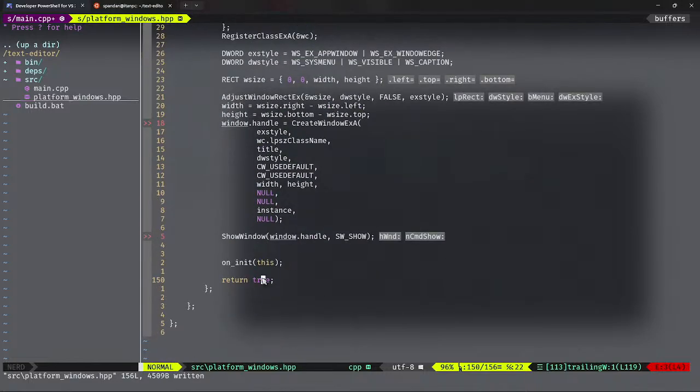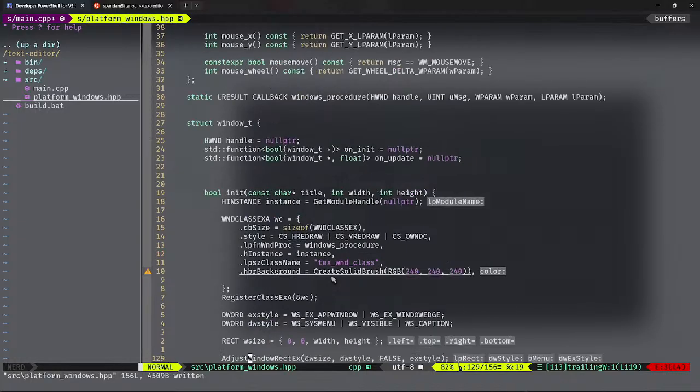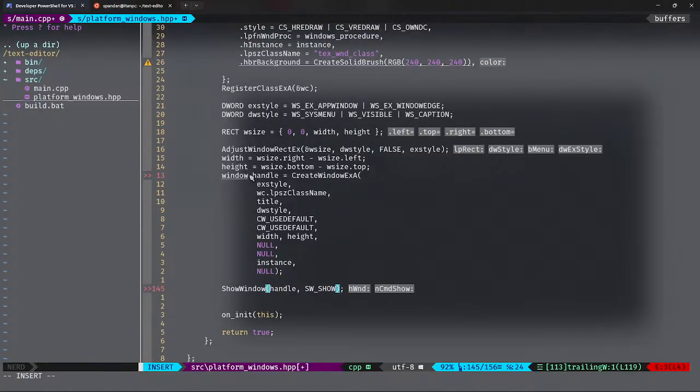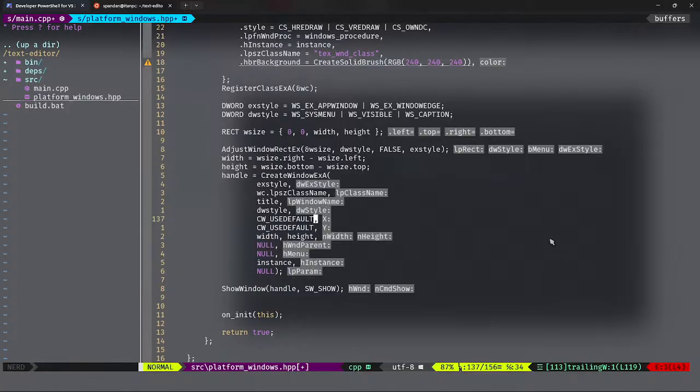So yeah, so this will just become handled, right? And this will also become handled. So now that the window is created, right, I will be more interested in creating the OpenGL side of thing, maybe. Right.